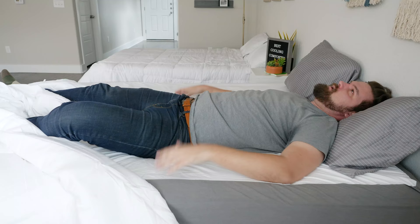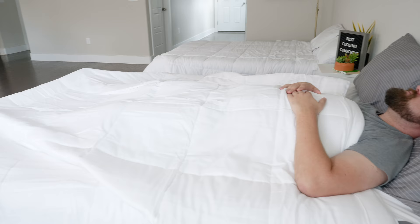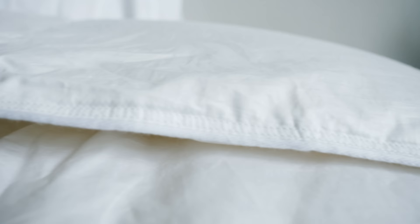While it's easy to find a comforter for those colder nights, those colder months, what about those of us who need a comforter for the warmer nights — those hot sleepers out there? I'm here to talk about my top picks for the best cooling comforters. I'm going to go through each one by one, talk about who they're a good fit for, and how to find the best cooling comforter possible. Let's get started.